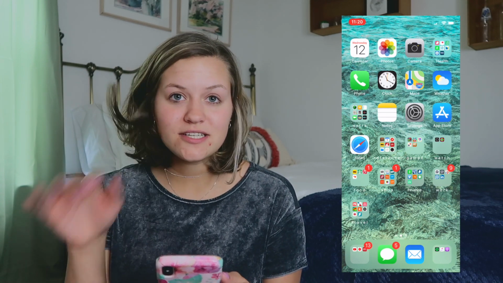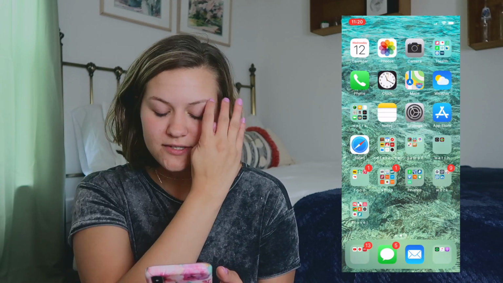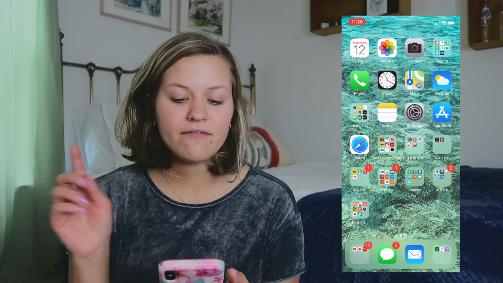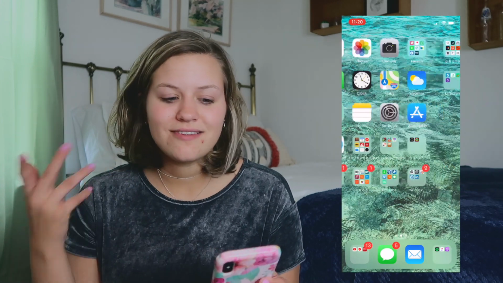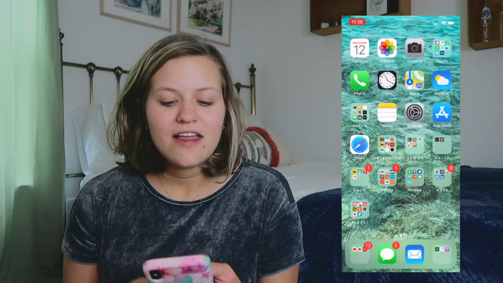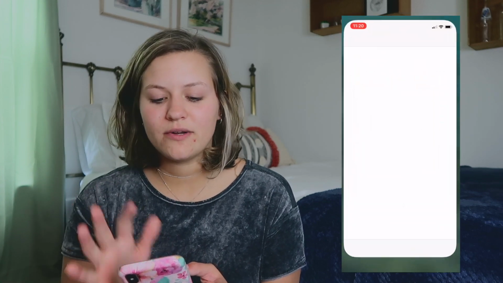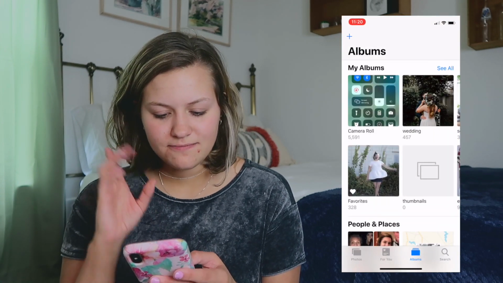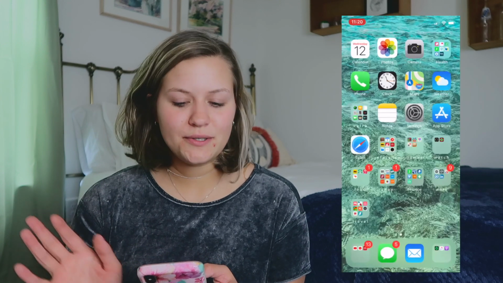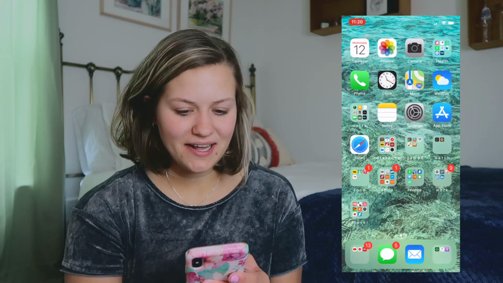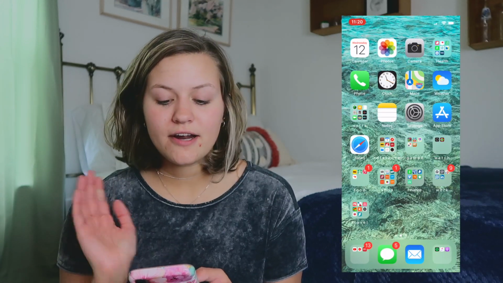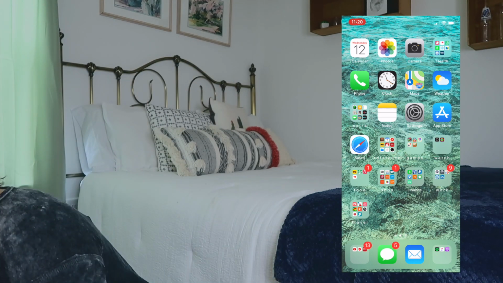So I guess we'll just start with the top. I'm also going to show you guys how I've organized my apps as well. So first I have the calendar app, which we all know and love. Then we have the photos app, again, which we all know and love. I have a total of almost 6,000 photos and I just decluttered my camera roll, so that's good. And then I also have a camera.